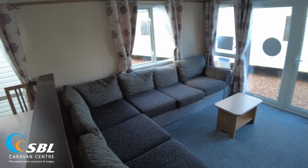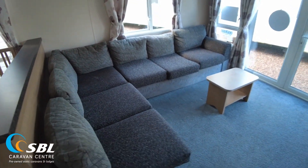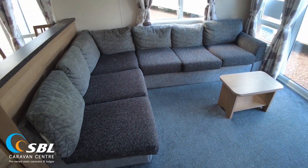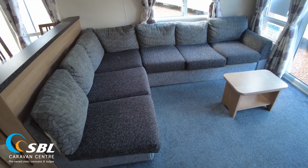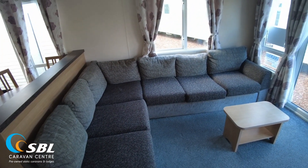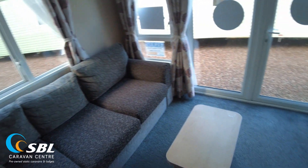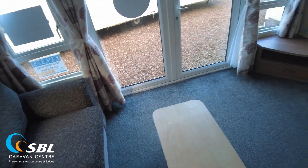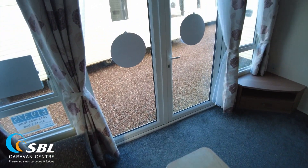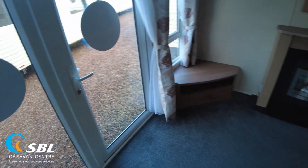I'm going to show you the layout and the condition. So you join me here in the living room area. As you can see, we've got a nice L-shaped fitted seating area. We've got the two-tone cushions, with the matching skirting around the bottom and the darker bottoms there, so it looks quite nice. Got curtains all around, proper curtain poles and everything like that. Nice coffee table in the middle. The carpets — I don't think they're original, possibly changed at some point, but they're looking pretty good at the moment. Got some nice front doors off there; if you want to put a deck off the front of the caravan, that would be quite ideal.